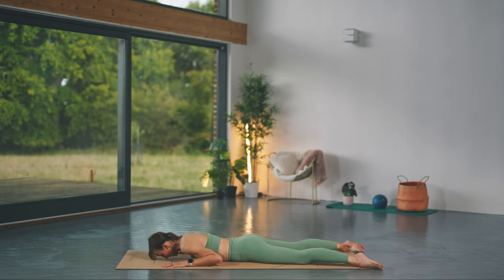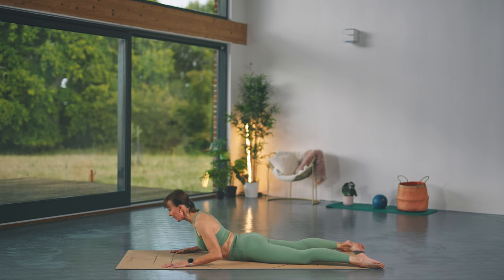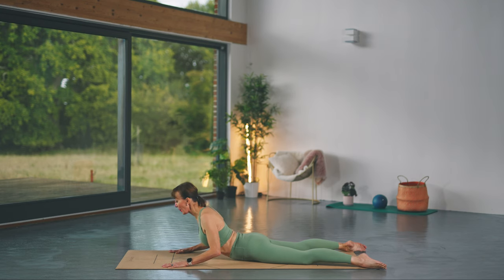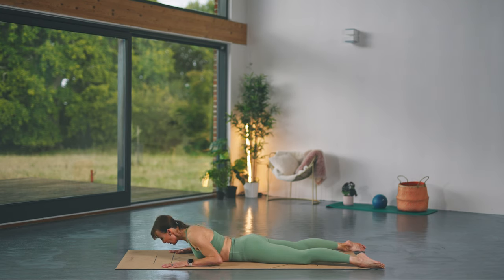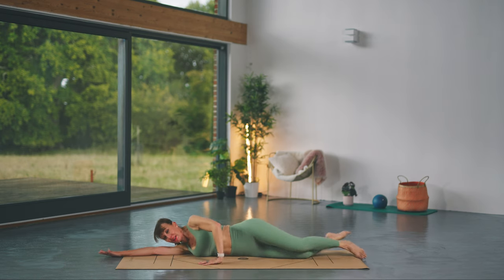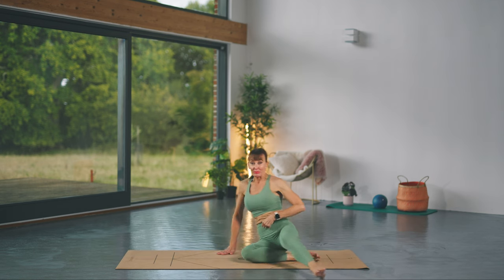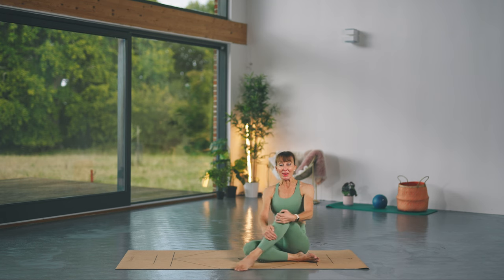This is your last one, reaching out. Good. And lift. Inhale. And exhale, coming all the way down. And then from there, roll back onto your side, bend your knees, push yourself up, and there you are. That is your session for today.